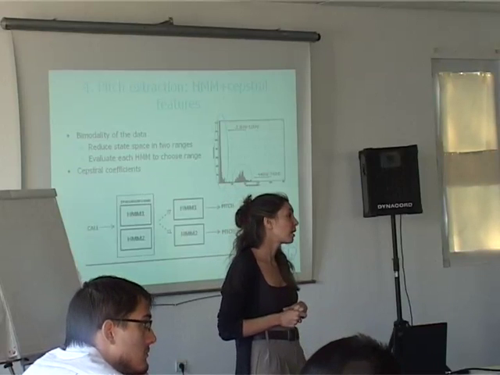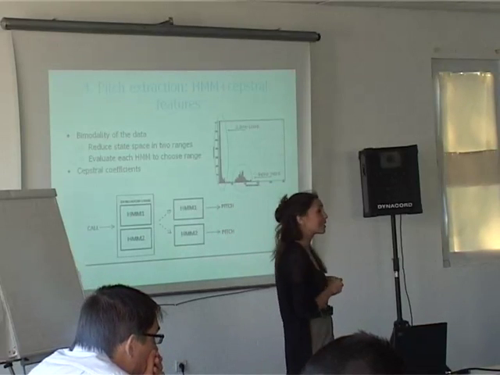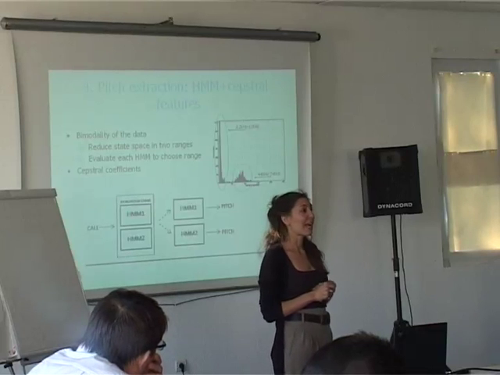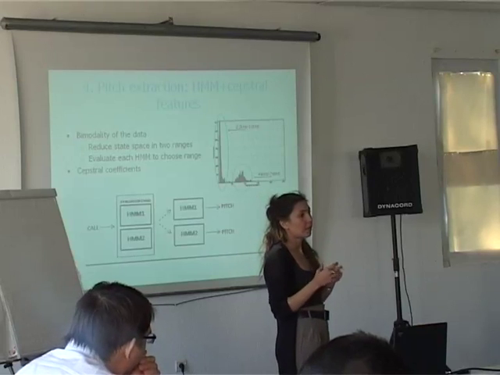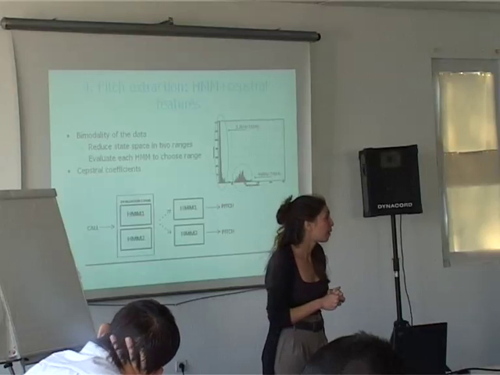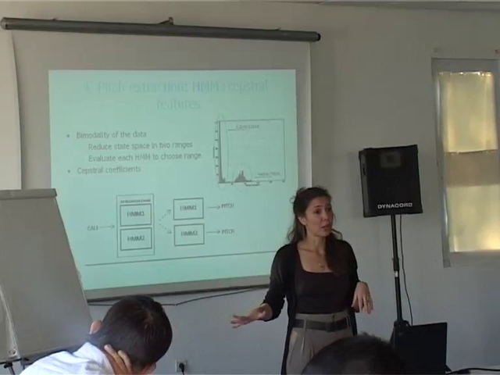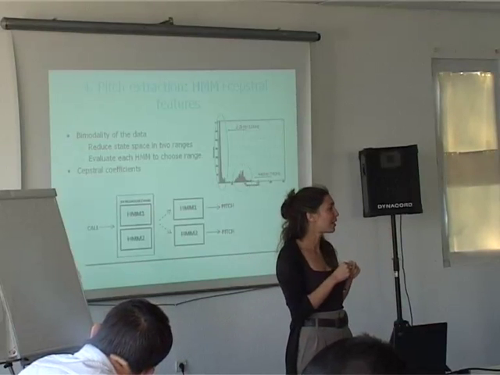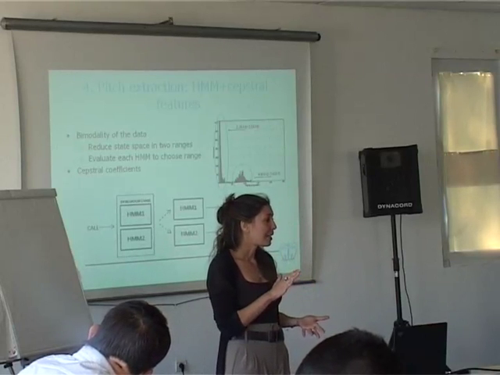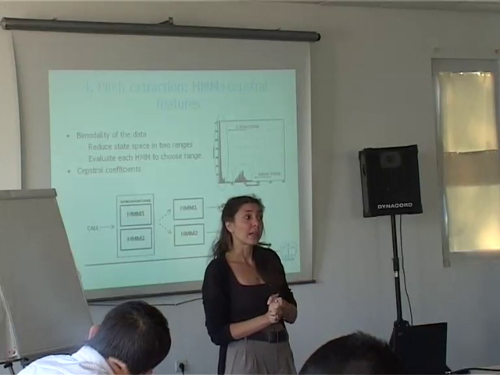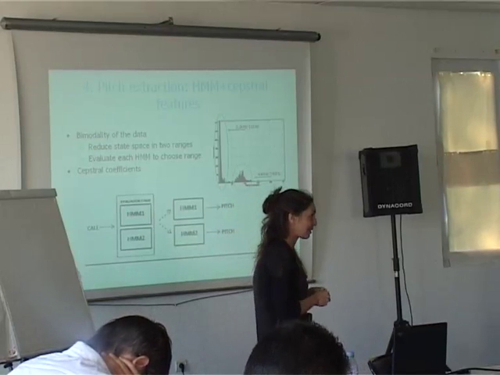What people had been doing and are still doing is they just do template matching. They will manually create a little kernel, using sinusoids, that will resemble the whistle, and then they cross-correlate that with their signal, and wherever they get peaks, they say, oh, I found it, I extracted my frequency contour. So this is what people do. Again, it's a very non-optimal way, but it's been working for them, and it's hard to get them to find other ways of doing it.